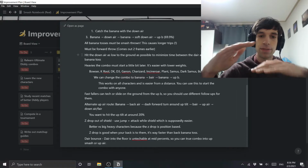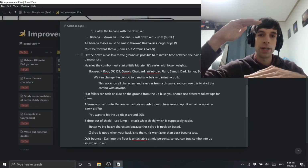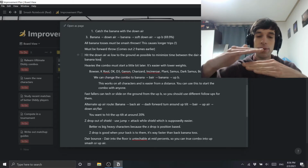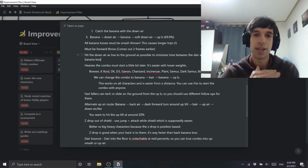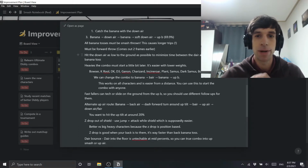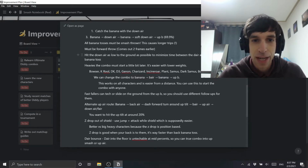So if this is the ground, and you hit your down air up here, you have to fall all that way before you can land, get your landing lag on the down air, and then throw the banana. But if you hit your down air here, you have that much less time to fall to the ground. This is something that I think is fairly obvious in hindsight, but not something I would have thought of initially. So it's something I'll really have to keep in mind when I'm practicing the combo to make sure I'm getting it exactly right, because it is a pretty frame-tight combo.